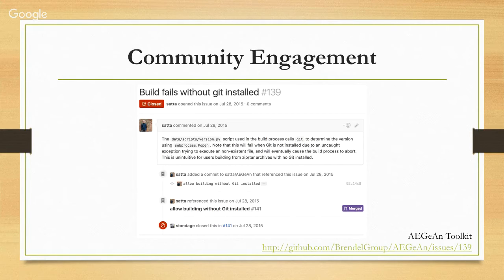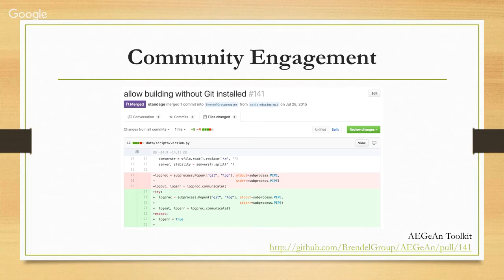So just a quick story about community engagement. I was working on a personal research software project, and I hadn't really engaged anybody in it. It's not that I didn't want people to contribute, but I definitely didn't expect anything. I got emails every once in a while from people saying, "Hey, can you help me install this?" But I wasn't sure how serious anybody was using this. One day out of the blue, I got this bug report from a developer that said, "Hey, I can't install your software if I don't have Git installed on my system." And he reported this bug, and then like 3 minutes later, he sent me a patch. Said, "Hey, here's a fix for that. If you want to fix your code, you can just integrate this fix."